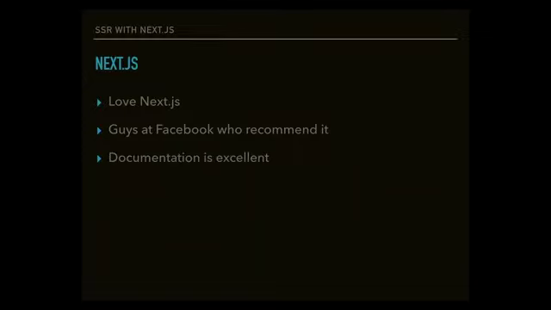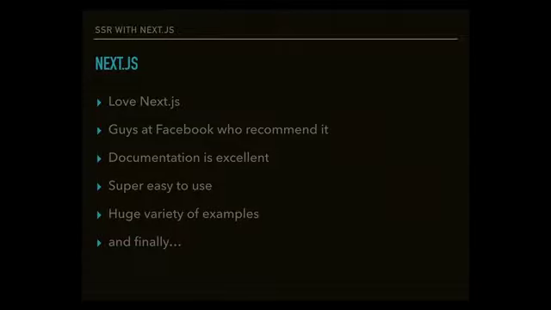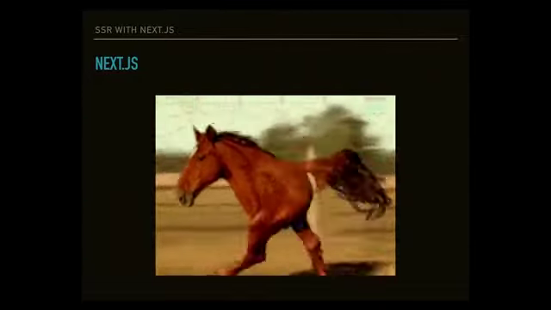Like I said earlier, the documentation is impeccable. The guys at Zeit literally shit out examples. There are probably about 36 examples for all the possible use cases you could want from Next.js. Easy to use as well. And like I said, huge variety of examples. Don't like repeating myself. But most importantly, it is just really fast.